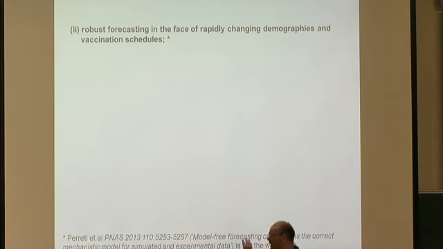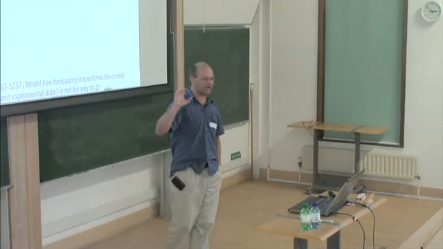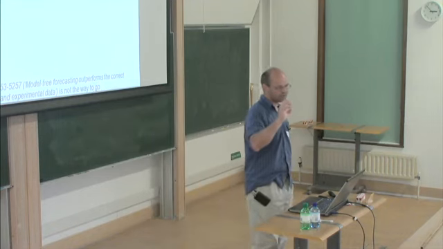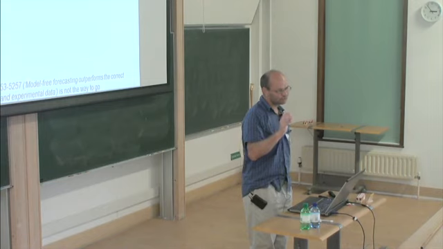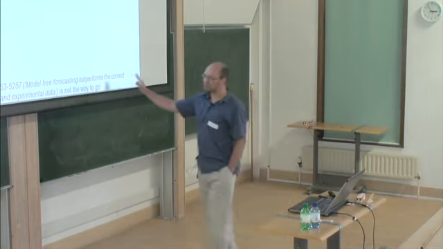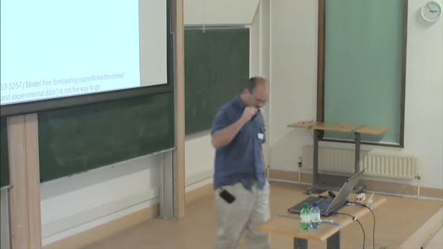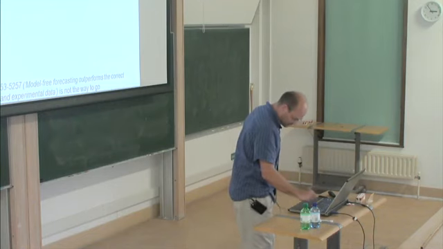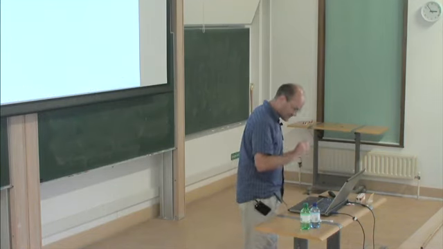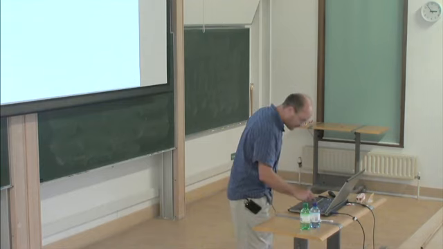And obviously, the key take-home message here is that the only thing that can help us do forecasting in the face of such non-stationarity is mechanistic models. So it doesn't matter what non-mechanistic models can do in terms of hindcasting history. The mechanistic models are the only way to go there. So that was, I guess, my second soapbox.